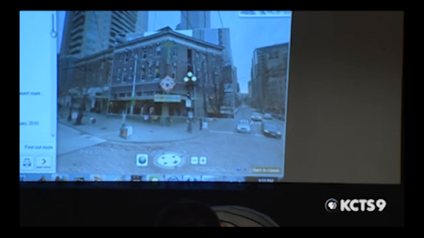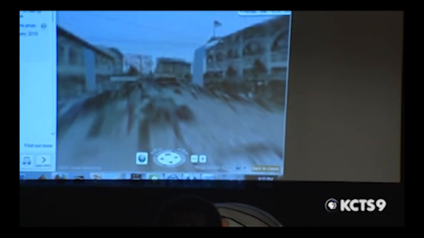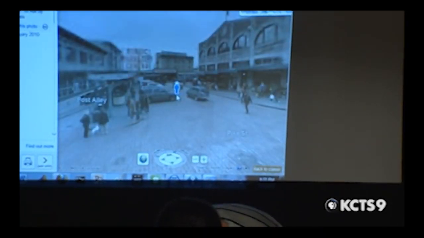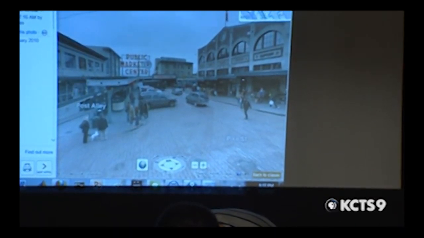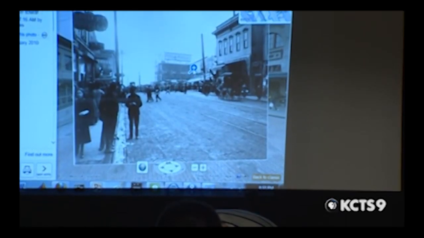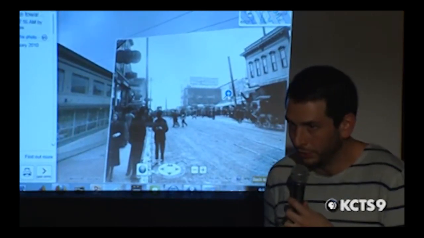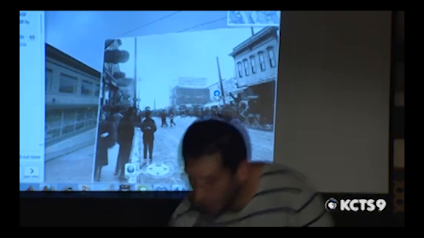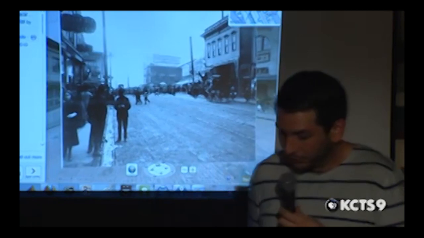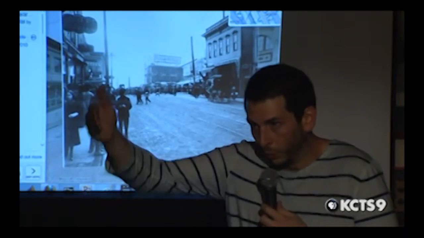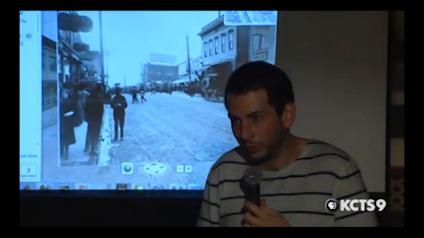But more interestingly, here is a photo of Pike Place Market, if we can get it, that just barely matched from the Seattle Municipal Archives. Actually, it's now, there we go. Right, this is from just after the turn of the century, and there's just enough material in common between this photo and the street side imagery to form a match. So, yeah, the temporal aspect is wonderful and is really interesting. And if you have enough things that you've captured along the way to form a continuous chain, so that there are enough features that connect across time, you can do things like time sliders and so on.